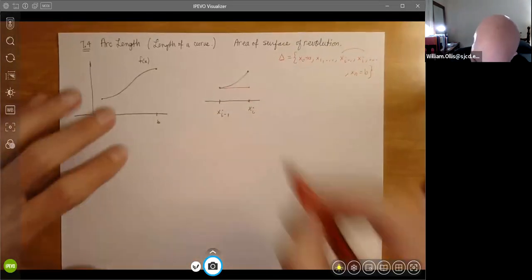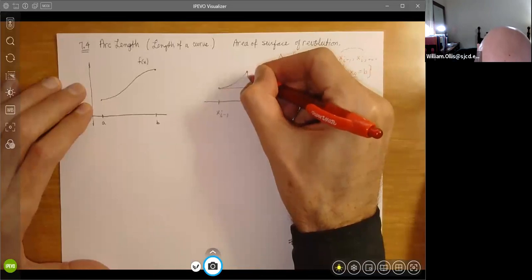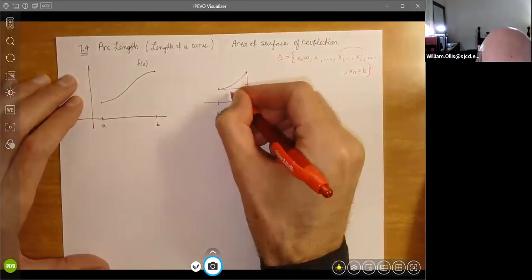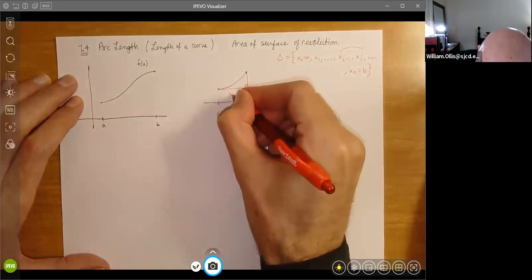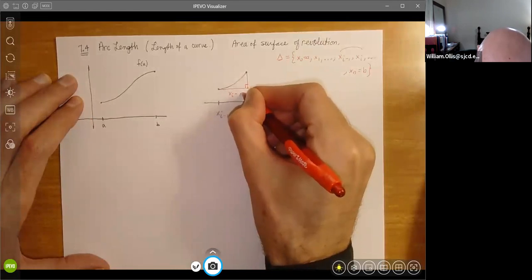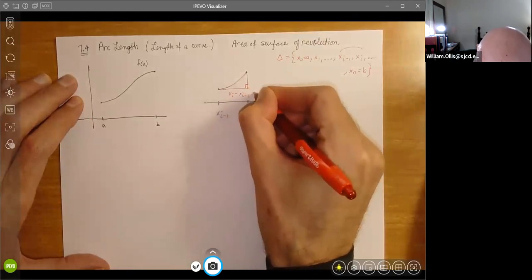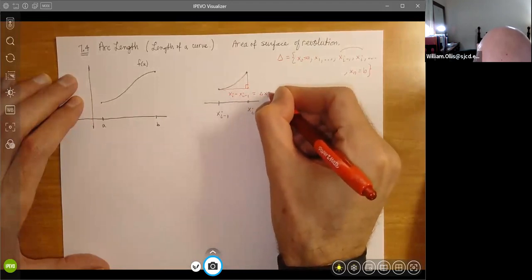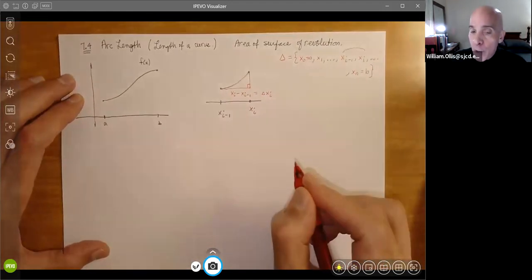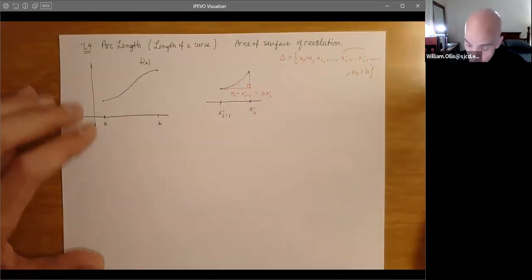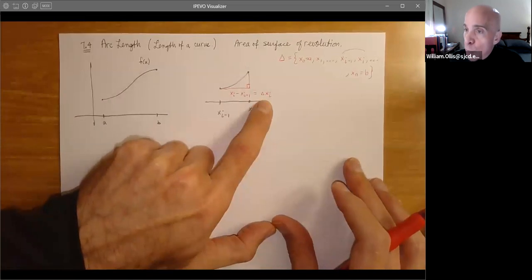So let's go ahead and draw in the legs of the right triangle. And then, of course, here we'll have x sub i minus x sub i minus 1. And we can just call that, if you like, delta x sub i. By definition, the length of any subinterval is non-negative, okay? And so we'll use the notation we normally use with the partitions.